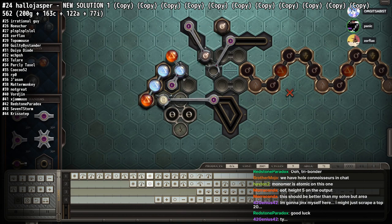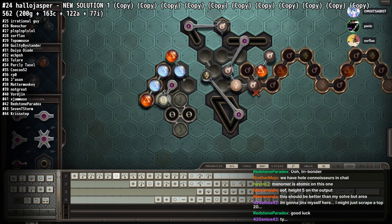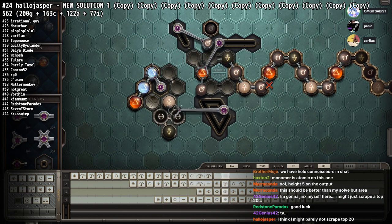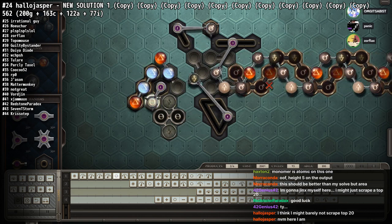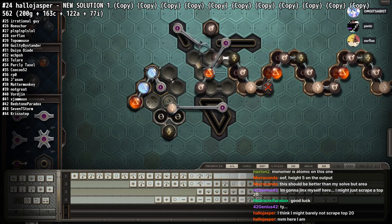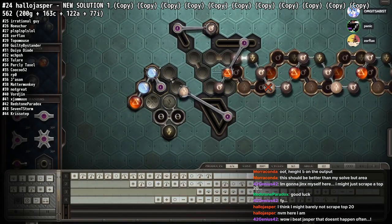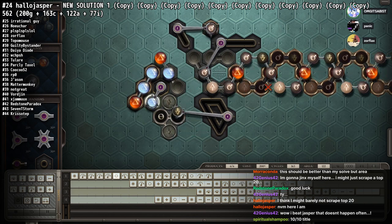Alright, we got 14 drop here. New solution 1, copy. Might barely scrape top 20, immediately appears. I definitely probably would have not beaten this, even if I had another hour. So you would have been like 25th? Maybe, yeah. So yeah, only 4 arms here, and the solution seems pretty balanced. Yeah, it does. They're pretty filled out.